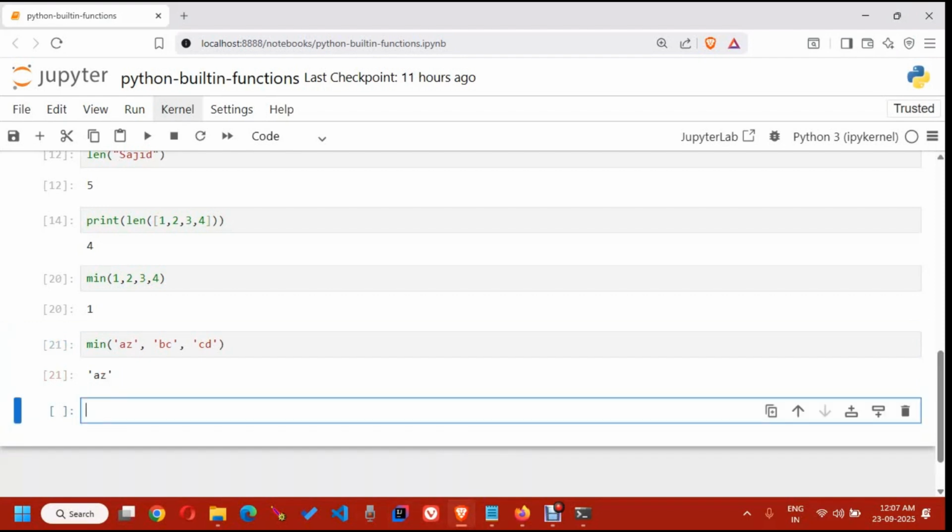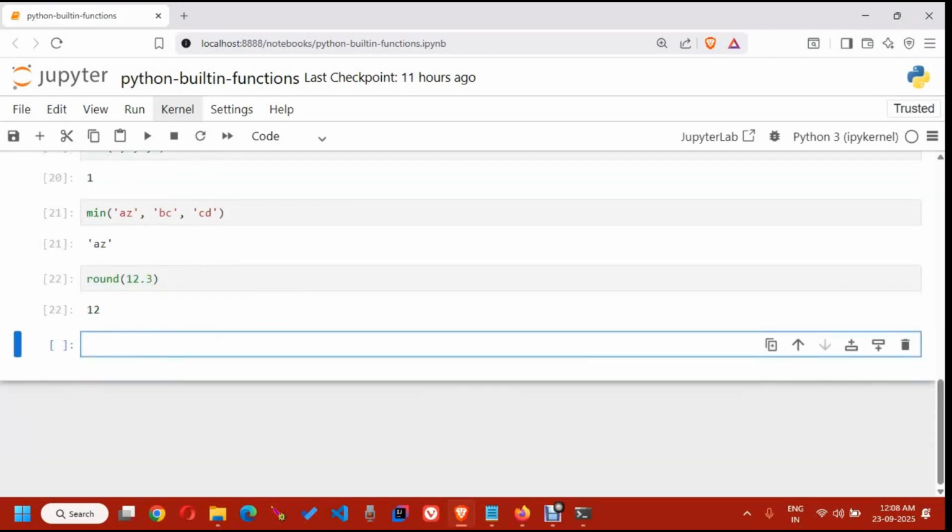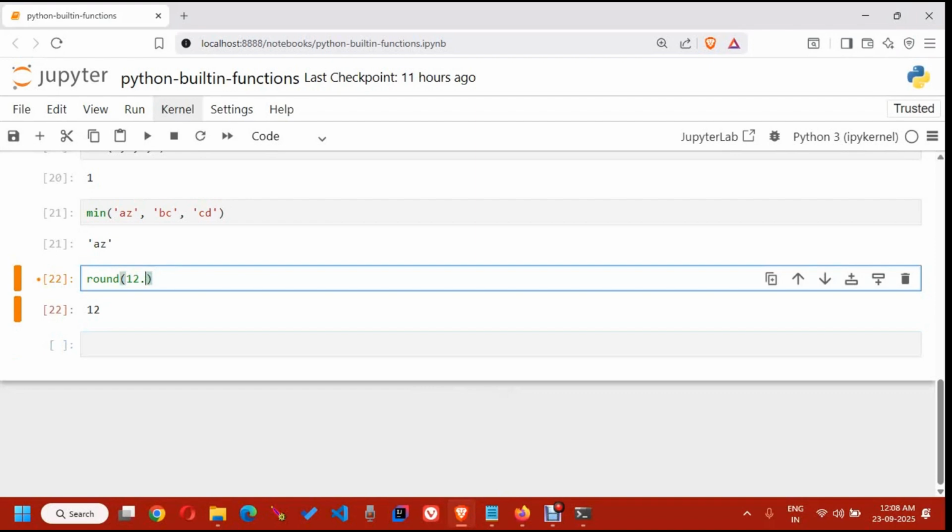Next built-in function is the round method. This round method will take a single argument, or else two arguments. For example, the round method is used to get the nearest integer for a given number. For example, my number is 12.3. What can you expect, the nearest int number for 12.3? Of course it's 12 only, basic math. So what about the nearest number for 12.8?